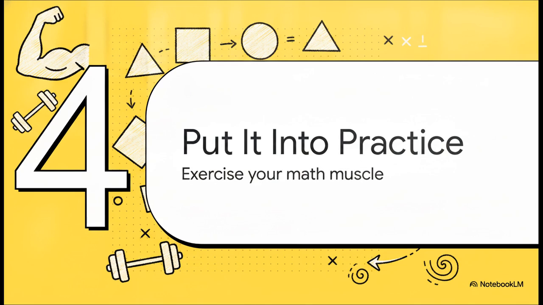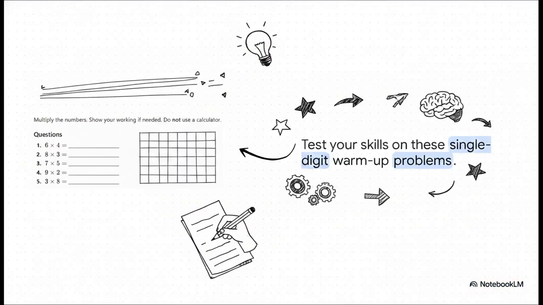Finally, section 4, put it into practice. Time to exercise that math muscle. I highly encourage you to pause the explainer right here, grab a piece of scrap paper, and test out your new skills on these single-digit warm-up problems. Use the elongated addition method for a few of them, and then try mentally visualizing the grid of the multiplication table for the rest. Prove to yourself that you have totally mastered the basics.